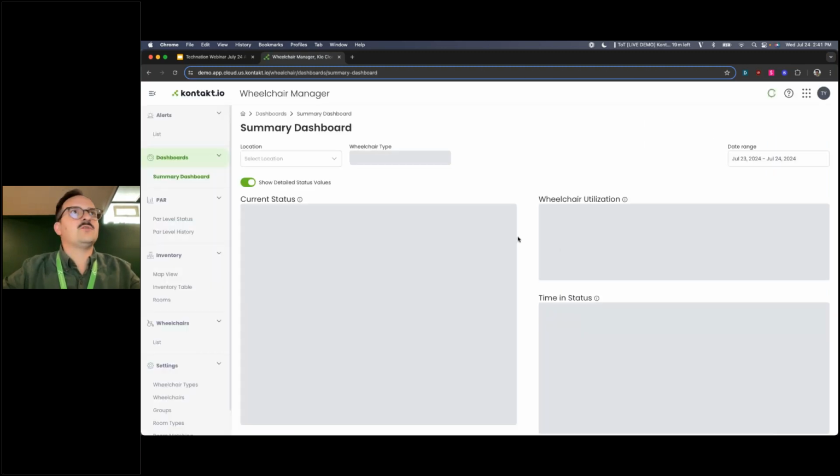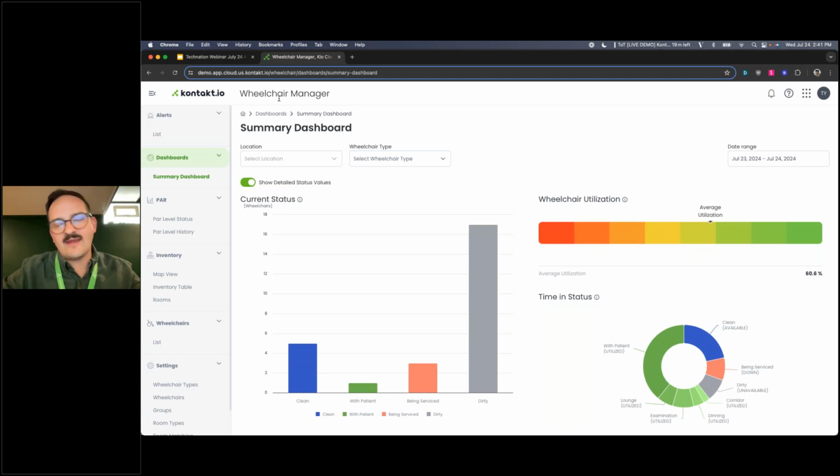Now, I kind of breezed over it at the beginning, and we'll come over here and just talk Wheelchair Manager. We have a separate application for Wheelchair Manager because we're seeing more and more different teams that are responsible for simply transport stuff, beds, stretchers, wheelchairs, and also have very similar issues like IV pumps in maintaining a par for certain floors. And having the capability to transport patients out of the facility has a really big impact on your bottom dollar, because if a patient is waiting a long time to get out of the facility just because we're waiting on a wheelchair, very good chance somebody in the emergency department or another department is actually waiting for that bed but can't because we can't find a wheelchair.